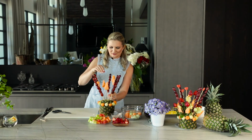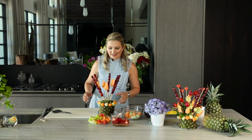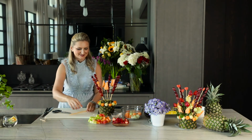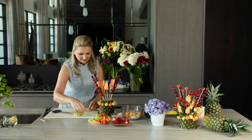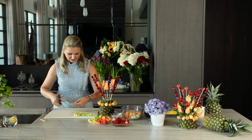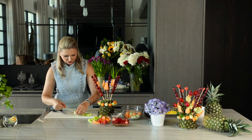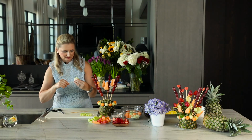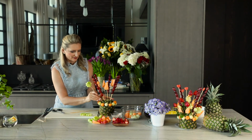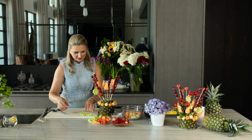Okay, you see it's already starting to look so cute. Now let's cut our sticks and add some of these beautiful flowers in. And we have different heights, different sizes of these flowers. So we're gonna, again, let's make these a little bit shorter. So we get the flowers in. So when you put the stick in, try to go about 3/4 of the way through. So we're gonna put these around.